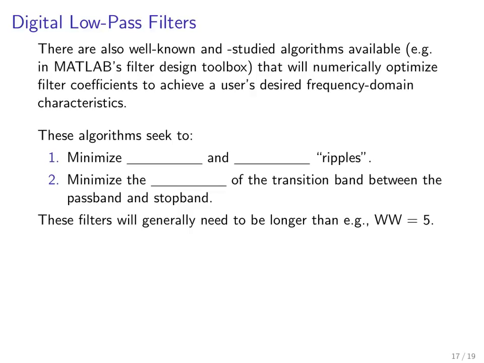Now, as I alluded to earlier, there are also some well-known and well-studied algorithms, such as algorithms built into MATLAB, that will numerically optimize filter coefficients for you to achieve your desired frequency domain characteristics of your transfer function. And broadly speaking, what these algorithms seek to do is to minimize passband and stopband ripples in your transfer function.